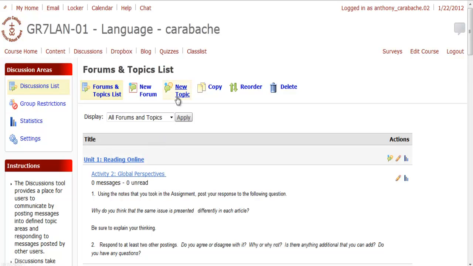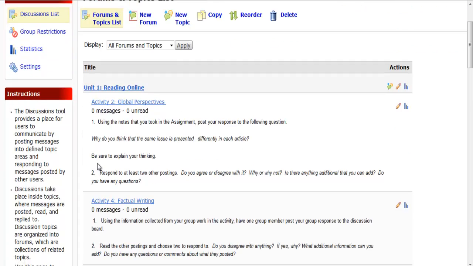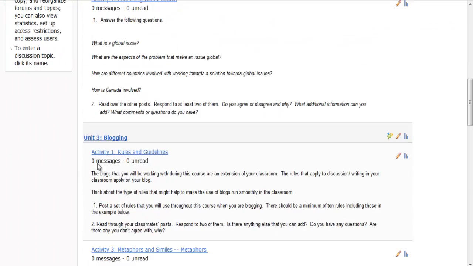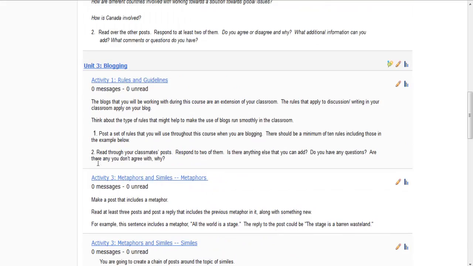I can create a new topic and place it inside a forum that already exists, or I can create an entirely new forum. For example, forums that already exist are based on the unit structures. I have Unit 1, Unit 2, Unit 3, and so on.